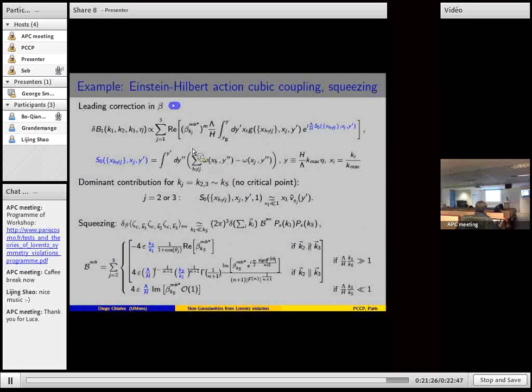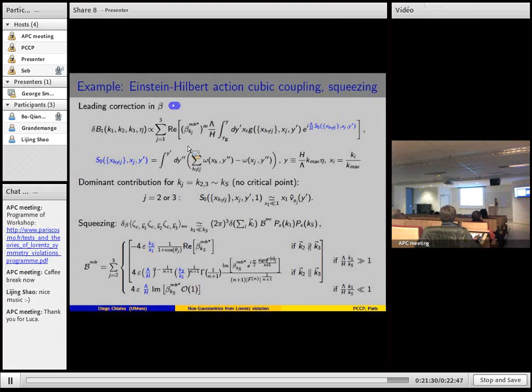There is only one configuration in which even the leading order depends on the details of the new dispersion relations. This one is the so-called folded configuration, when K1 is very small, but the two large momenta are parallel with each other. In that case, you see that even the leading term depends on this kappa. And this kappa, I haven't shown you, is basically the first correction to the Lorentz transformation. I hope you can see this. So I will have something that goes like k plus some coefficient, depending on the Lorentz violation scale, k to the kappa. So only for this configuration does even the leading term depend strictly on the form of the new Lorentz violating dispersion relations.